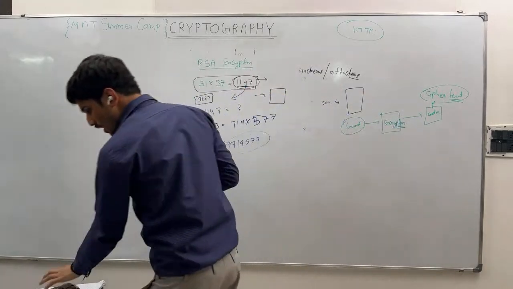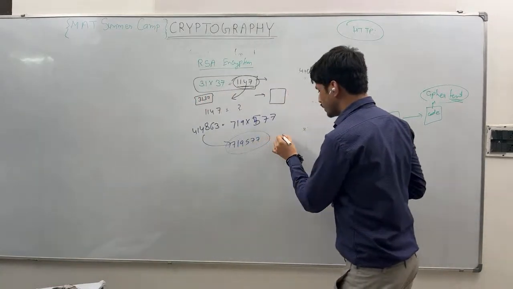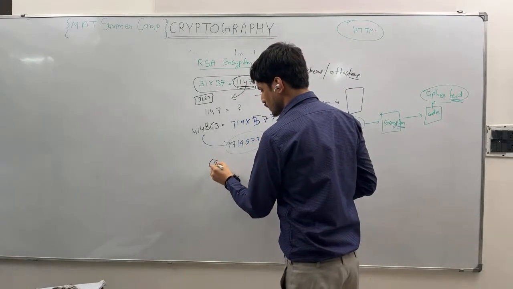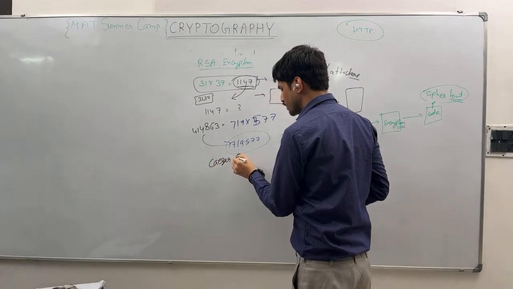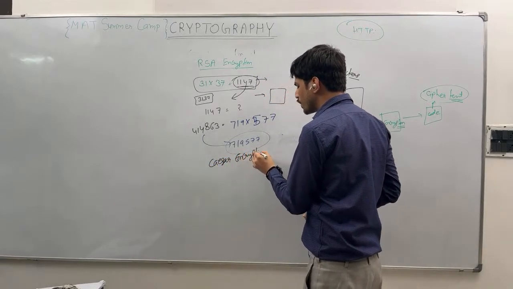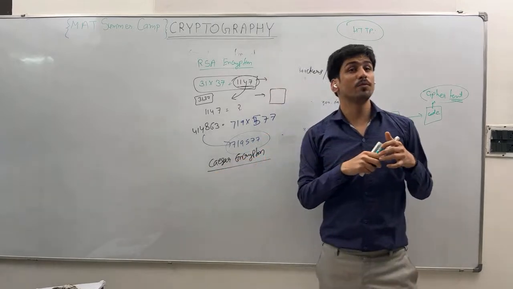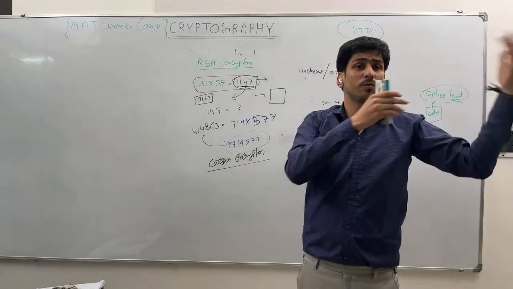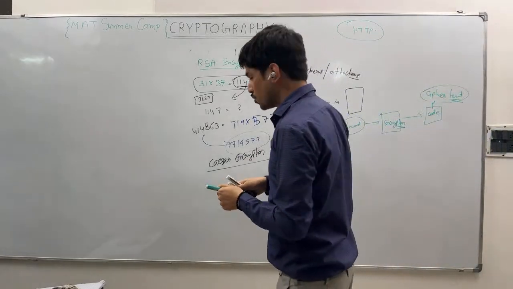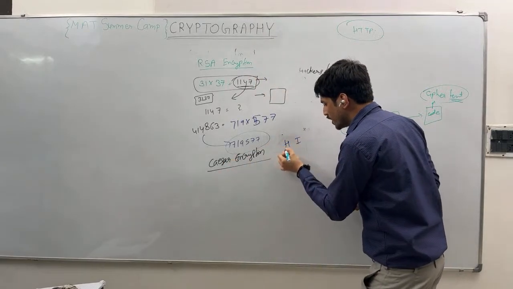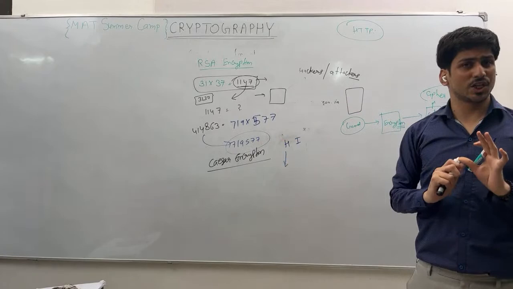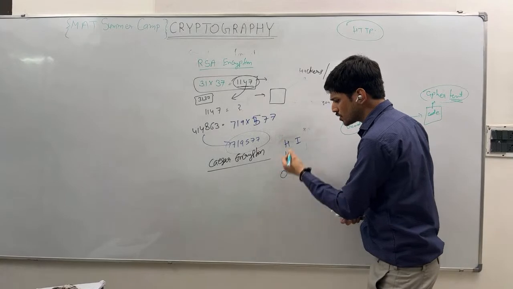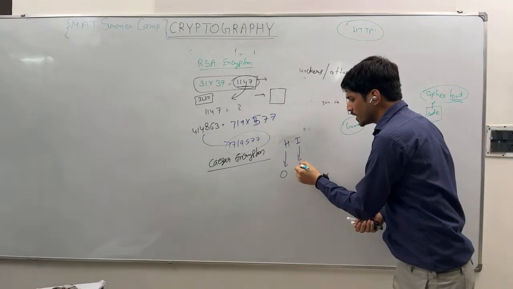Okay. Next we see Caesar encryption. This is the primary level of encryption that was used at the time of the World War, when the internet had just started. Even then they had to transfer information from one place to another. So let's say I have to transfer some message with the letter H. For this H, they used some code. Let's say instead of H, I can use the letter O, and instead of I, I can use the letter K.